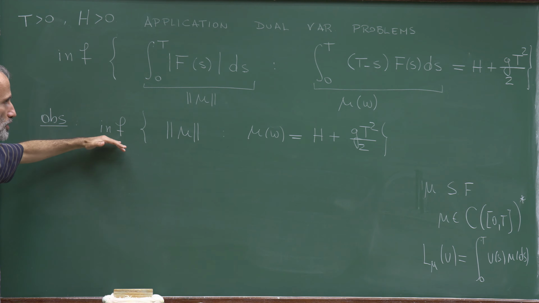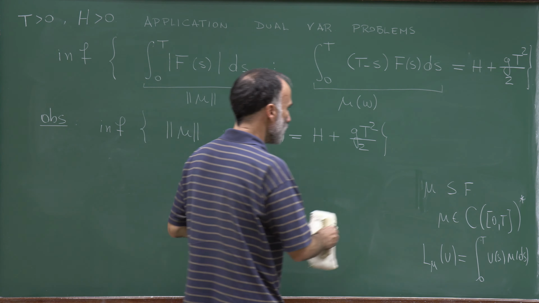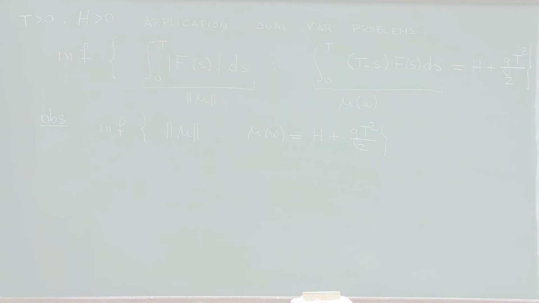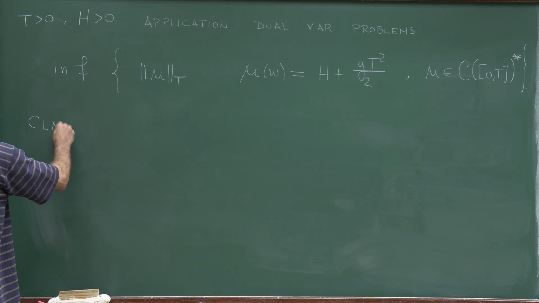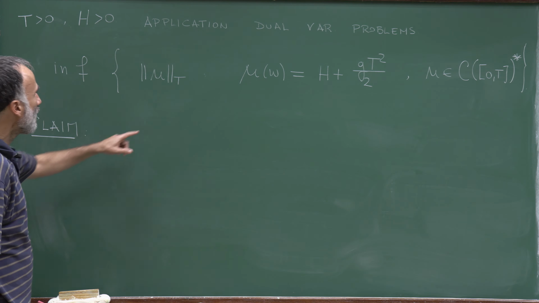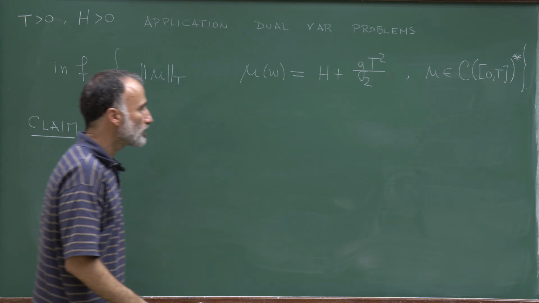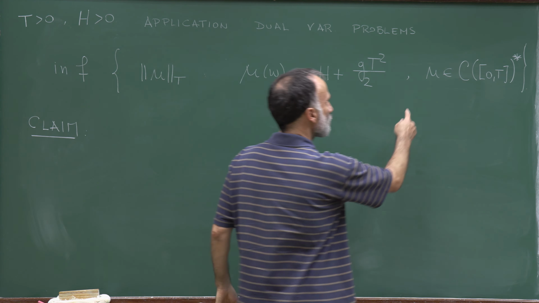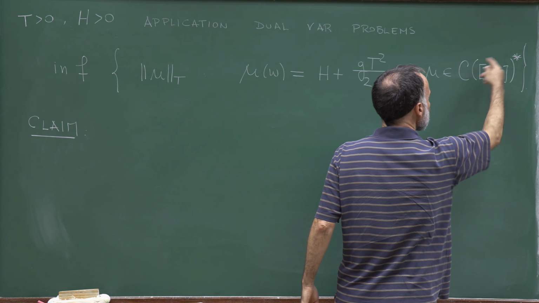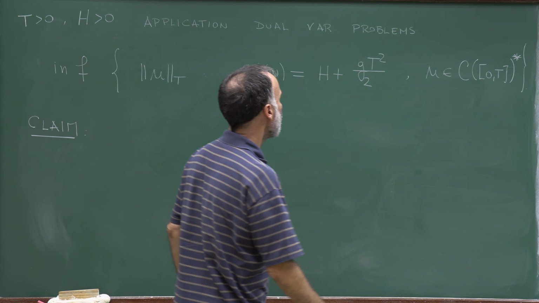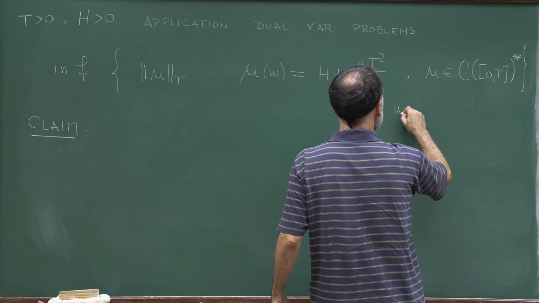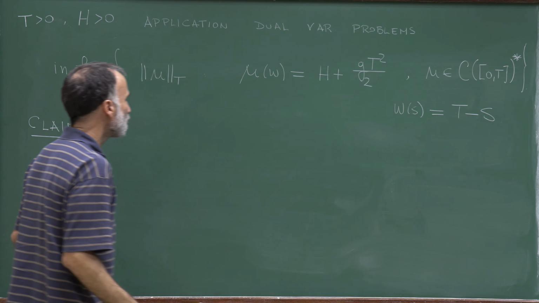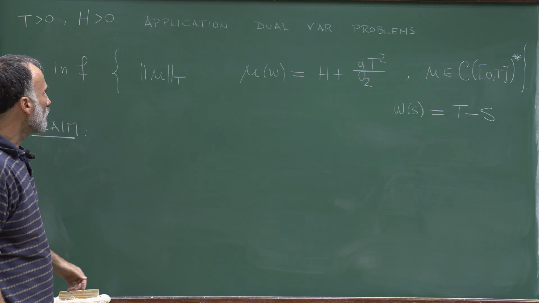So from now on I will consider this problem and we will solve this problem. From now on I want to concentrate on this variational problem. So I rewrote here the variational problem. I added this index t just to mean that we are working in the interval [0,t], and that this is the norm of this measure taken as an element of the dual space of the continuous functions defined on the interval [0,t]. Omega here is the continuous function which takes the value t minus s at s. And this is the variational problem we want to solve.